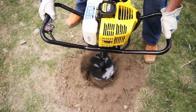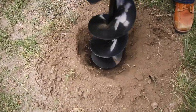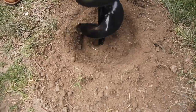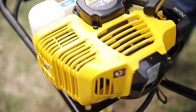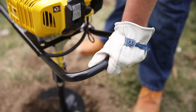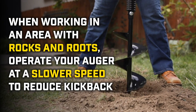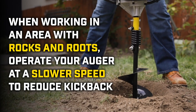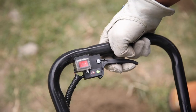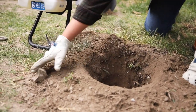To keep the bit from getting jammed in the hole, occasionally lift the auger partially out of the hole to disperse any loose soil. Depending on the density of your soil, you might need to either hold up or press down on the handle to keep the auger from burying itself. When working in an area with rocks and roots, operate your auger at a slower speed to reduce kickback. If you hit a rock or a tree root, stop your auger, dig up the rock by hand, and then continue digging.